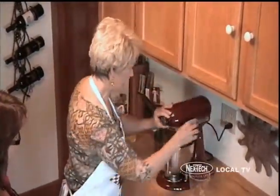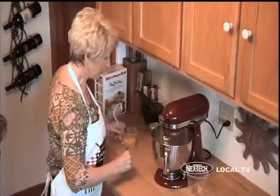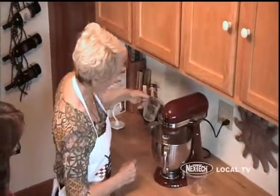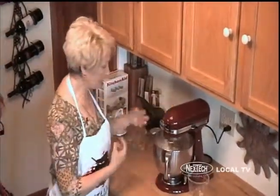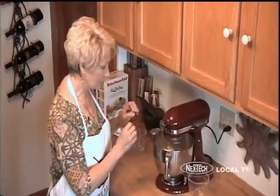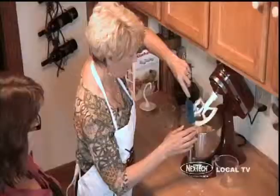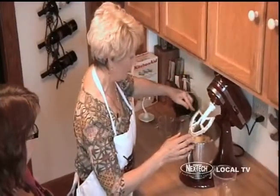So then I just stir that a little bit. And then I add my 3 eggs. Well, love that little measuring cup. I start mixing it. Then I watch it a little bit because it starts to get chunky. And you have to look at the dough to make sure that it's going to have enough liquid. Now I'll turn it off and raise it. Make sure that all the egg is dispersed. Almost always I have to add a little more liquid, and I add just plain water to this.